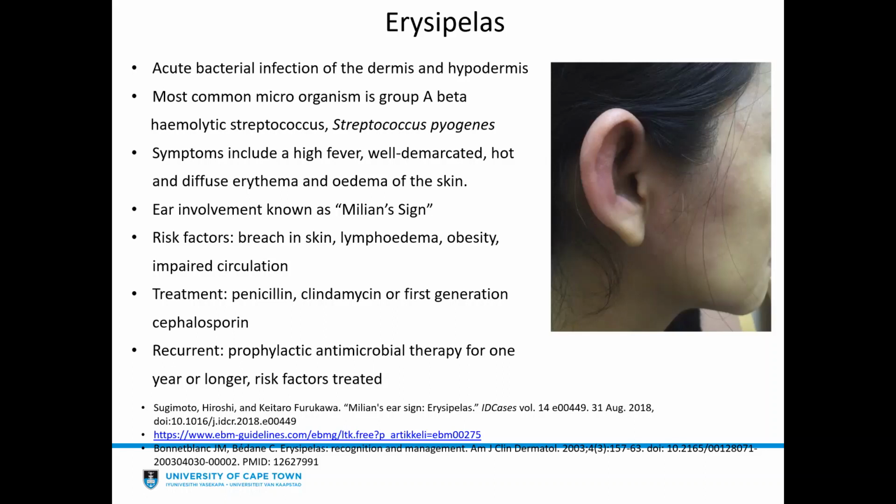Some of the important risk factors of these patients is that they often have some sort of breach in the skin. So patients who have fungal infections, especially interdigital, patients who have open ulcers, patients with chronic circulatory issues and venous and arterial circulation problems, and then like I said, chronic venous stasis ulcers predispose these patients. So you often see this condition usually in the lower legs and the ankles, but it has been described in the face as well.